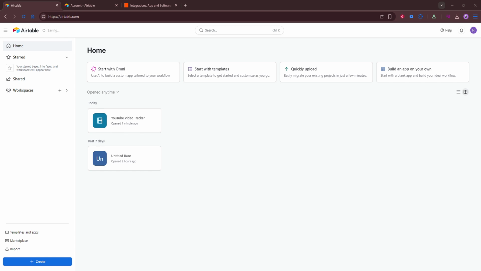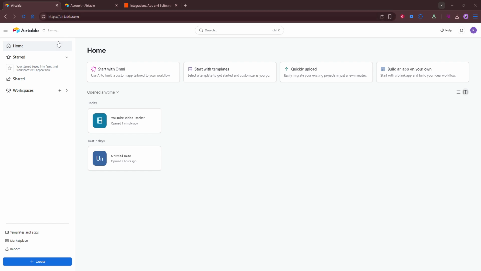To begin, open Airtable on your computer and sign in to your account. Make sure you're fully logged in and viewing your usual Airtable workspace before moving on. If the page is still loading, give it a second so all menu options appear properly. Starting from the main interface makes it easier to find the setting without getting lost.